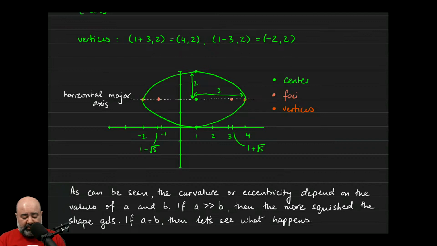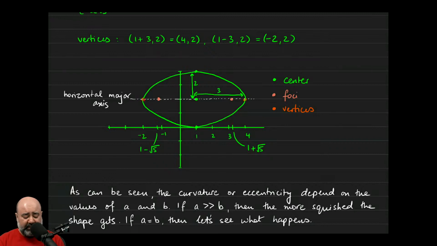Now at this stage, first start with the center, 1, 2. Plot your focal points, 1 minus root 5 and 1 plus root 5. Now you can plug these into your calculator or just think about it a little bit. Square root of 4 is 2. So square root of 5 has to be a bit more than 2, but it can't be 3 or near 3 because square root of 9 is 3. 5 is much closer to 4 than it is to 9. So it's going to be 2 and some change. Well, 2 and some change plus 1 is going to be 3 and some change. So that's why we're just to the right of 3.